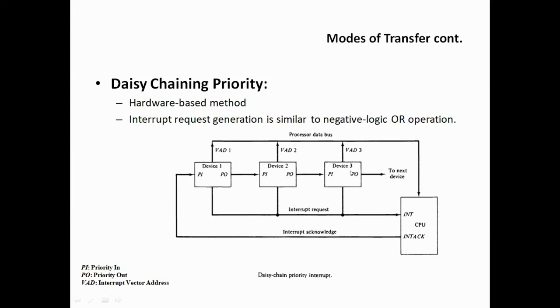So in this way, whenever there is a simultaneous interrupt, it will be the highest priority device, this one. The organization of these devices is done in such a way that the highest priority device is here, the second highest is here, the third highest is here, and so on. So always the highest priority will get the servicing first, then the next priority will get servicing, then the next, and this will happen in this way. So automatically by this organization of hardware, the daisy chaining method will be executed.